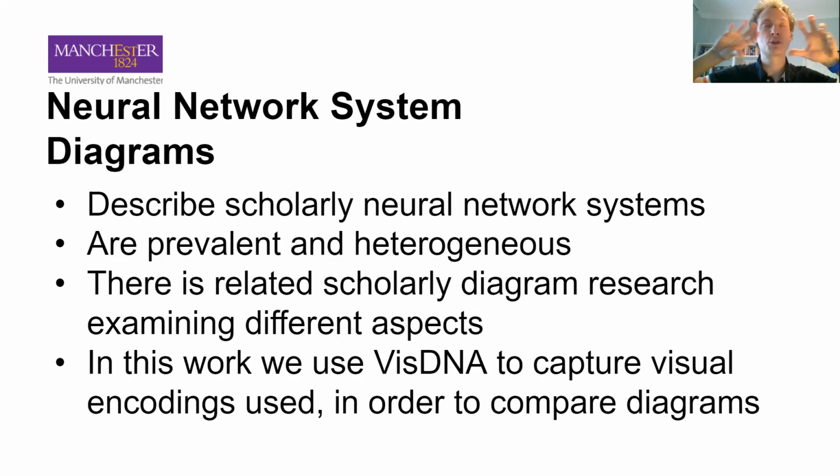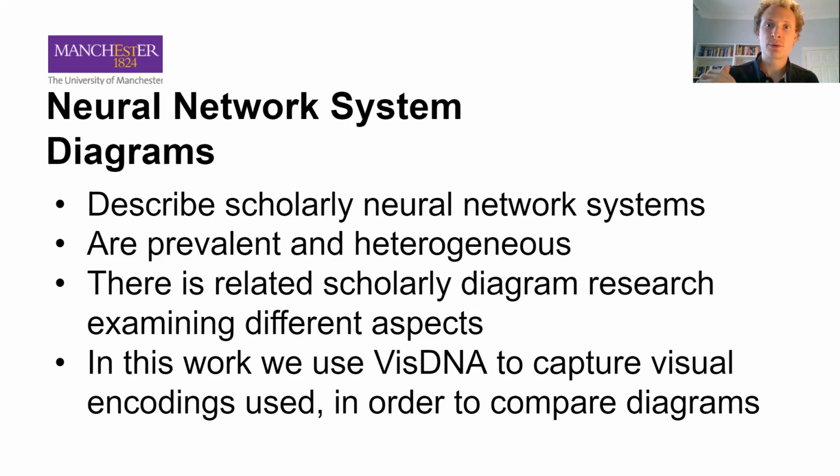I would argue that the visual encoding choices are extremely varied, and that may well be because different systems require different kinds of visual encoding. But at the moment, we don't even really understand what people are doing. So I picked up on VisDNA because it allowed a level of specificity that allows me to look only at visual encoding choices, so not worry about what content is included, but really to look quite purely at visual encodings.